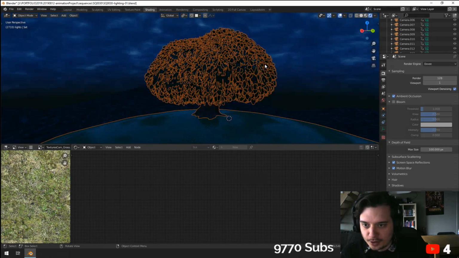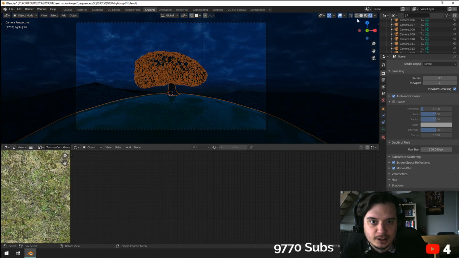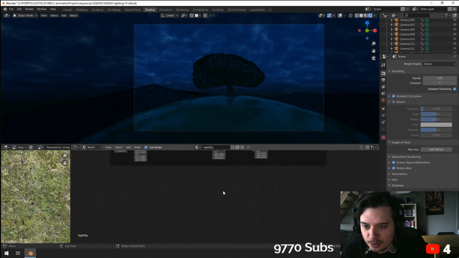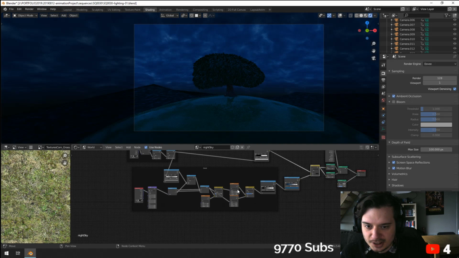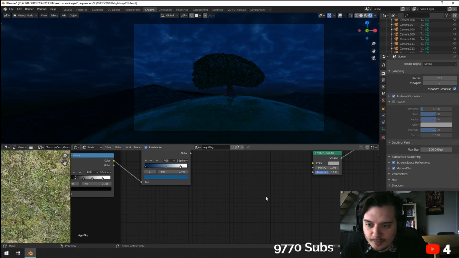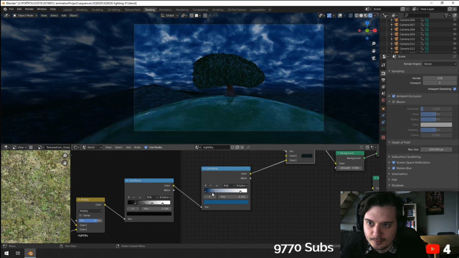So what we're going to do first is fix the environment lighting, because now it's supposed to be morning, right? So we go to world. We have our night sky here. And I'm quickly going to check out if I want to do this with our procedural clouds, or maybe not do it.